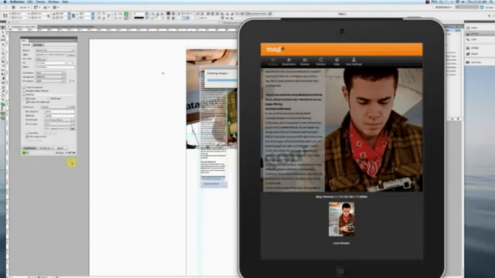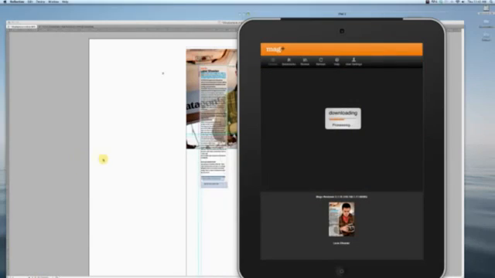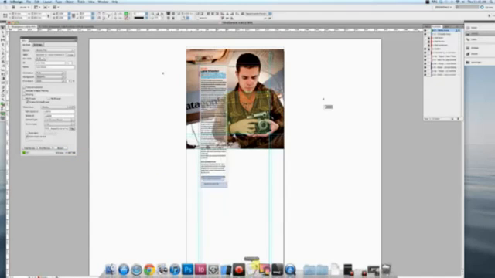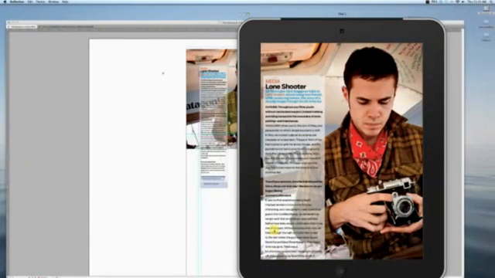You can see another thing that's kind of nice we've added in a recent version is that here in my plugin, now that I've done a review, it's telling me exactly how big this page, this vertical in my folder is going to be. So if you're worried about your issue file size, you want to make sure it doesn't get too big, you can see down here, well, I've added a 40 megabyte movie, so this page alone is going to add 40 megabytes to my file size. Just a helpful tool for you to say, all right, maybe I want to make that a little smaller, or at least I know now how big it's going to be.